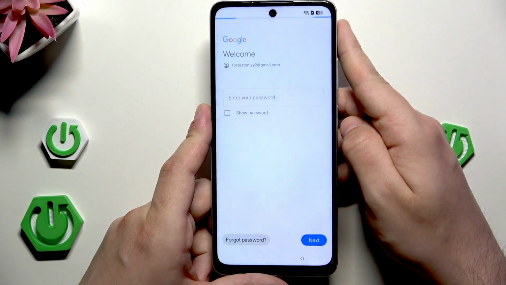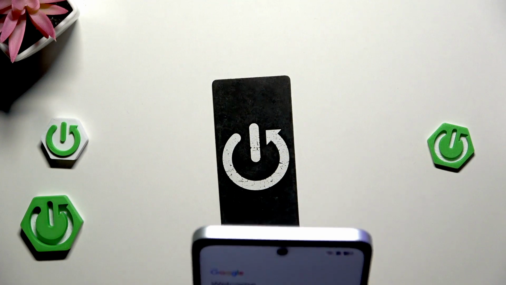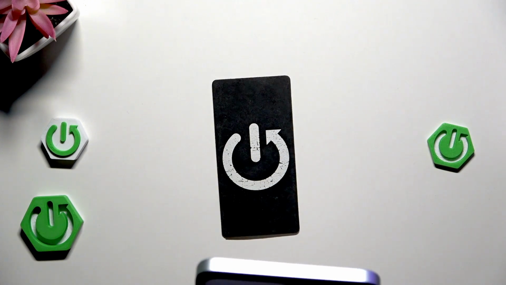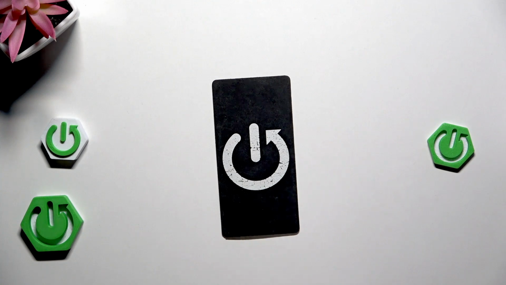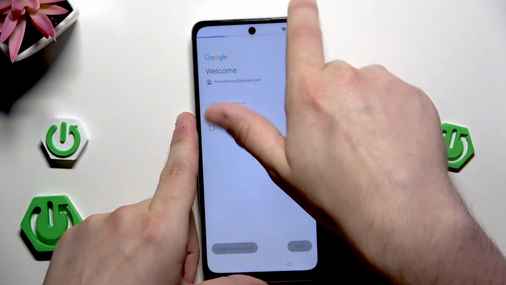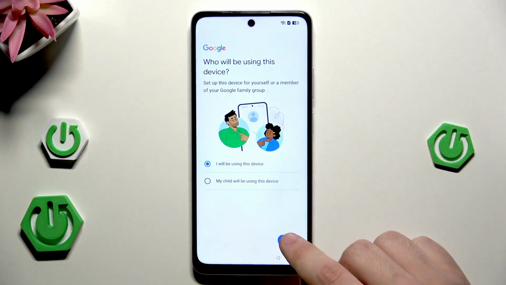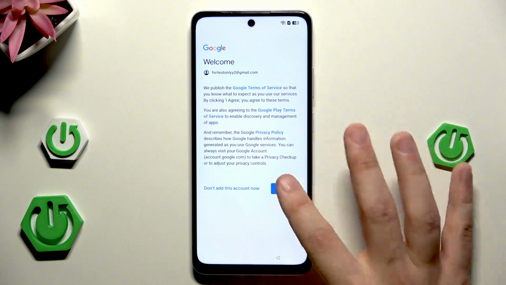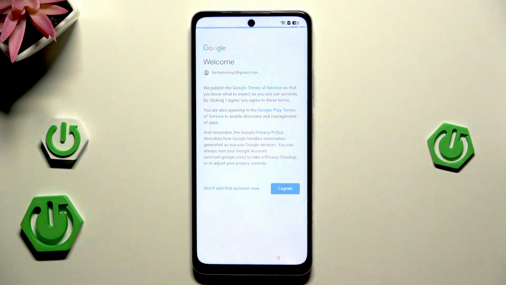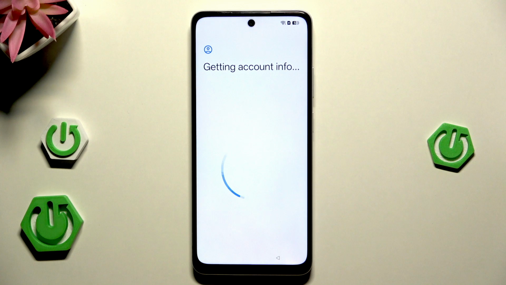And now type the password. Alright, click on Next, click on Agree, now wait a few seconds.